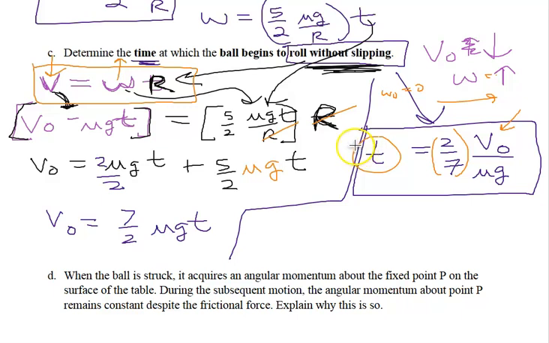But what is causing the omega to increase was the torque caused by friction. So if you imagine a bird's eye view of a merry-go-round, and you are exerting a force on it this way, that merry-go-round is going to start to rotate faster and faster and faster, right? So this is increasing, but what's making it increase is the friction. And so the bigger the friction, the bigger the coefficient, the less time it's going to take.